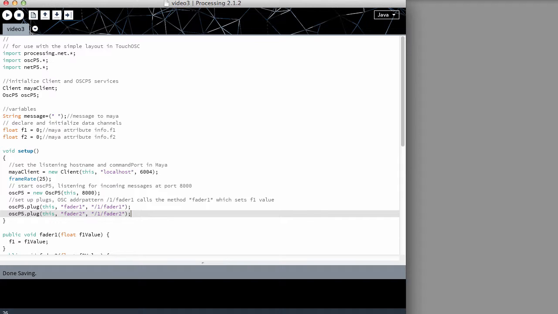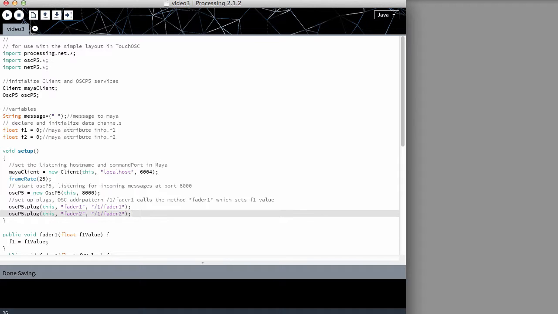This is part 4 in our video series on how to get real-time OSC data into Maya. In the last part, we demonstrated how we can get OSC data from an Android device using TouchOSC into Processing. And in parts 1 and 2, we demonstrated how we can get data from keystrokes in Processing into Maya. In this part 4, we're going to put all four together and get data from our Android device directly into Maya in real time.